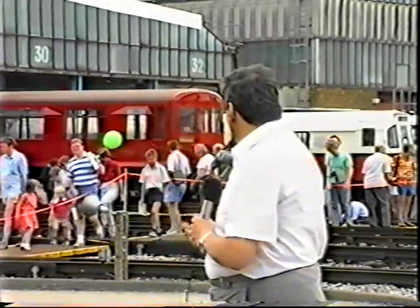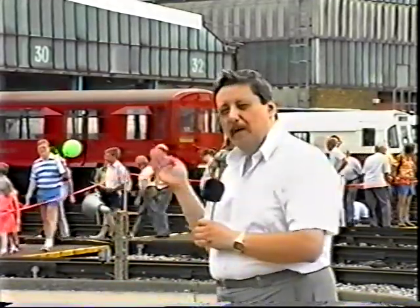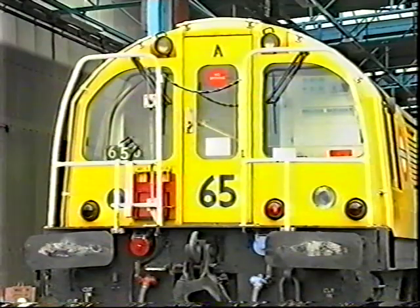Here we are at Upminster, out on the eastern edge of the London Underground network, where today we have an open day and a chance to take a look at the workings of the District Line at home level. Upminster is one of two joint depots serving the District Line, and as you can see today from behind me, a marvellous selection of underground rolling stock is here today. There's also, apart from the electric stock, some battery locos from the engineering side. We also have the chance to witness a Metropolitan steam locomotive in steam here today.